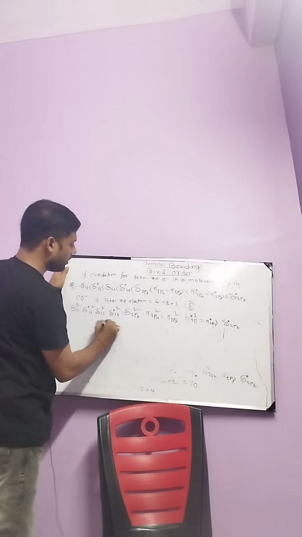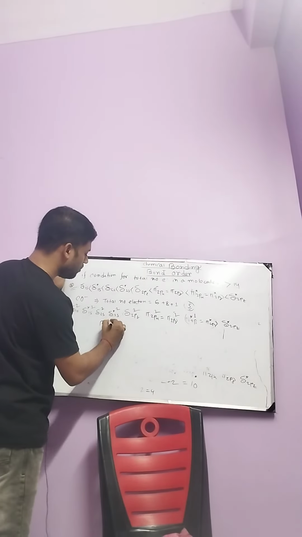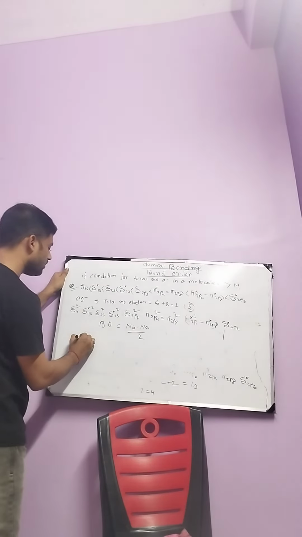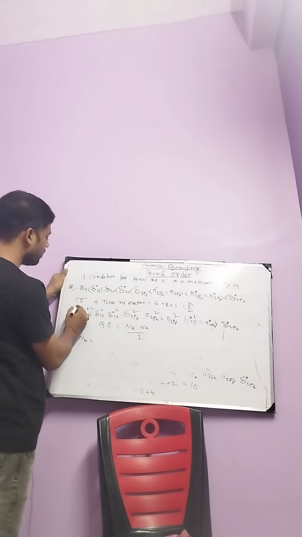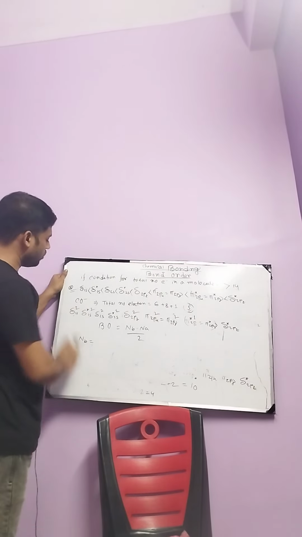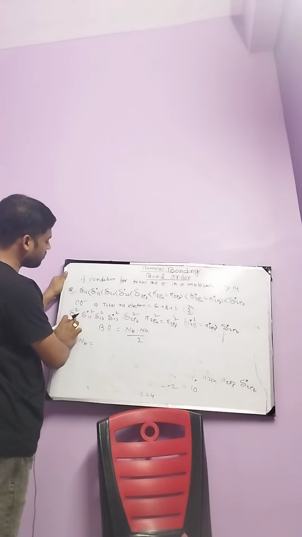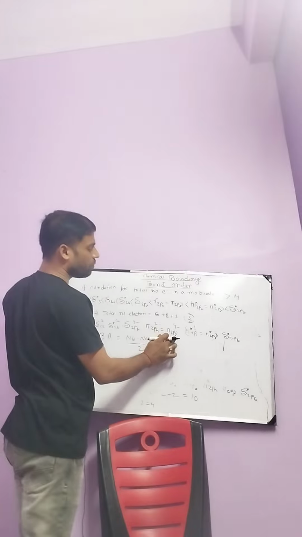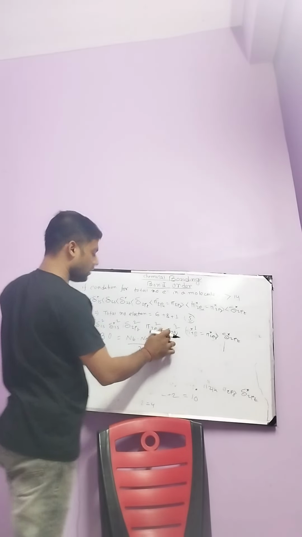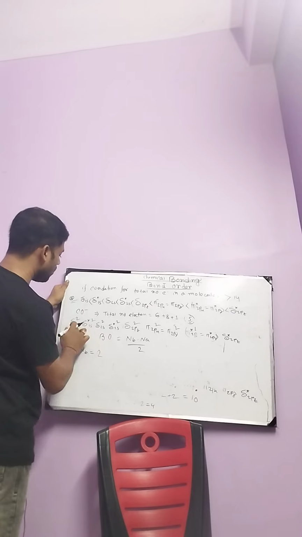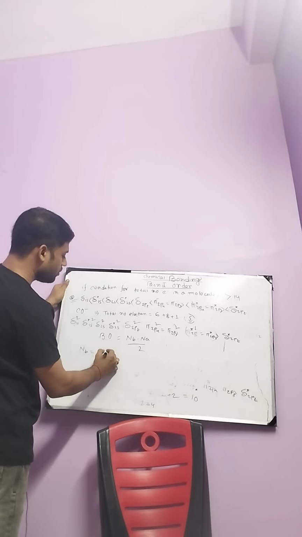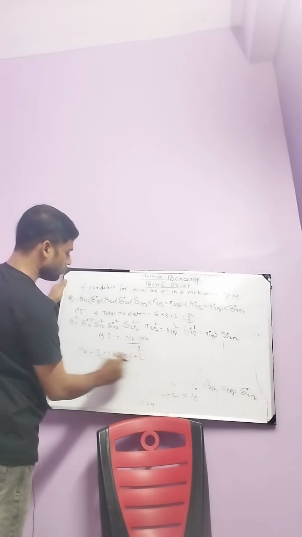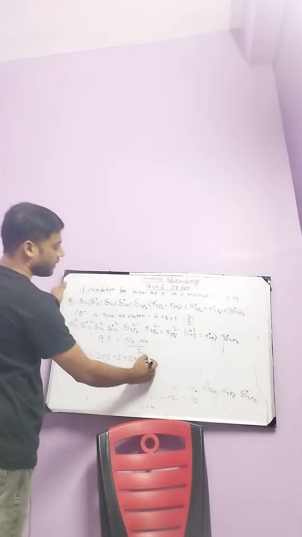So the bond order of the molecule is (NB minus NA) by 2. NB means the number of bonding electrons. Orbitals without a star mark are bonding orbitals: sigma 1s, sigma 2s, sigma 2pz, pi 2px and pi 2py are bonding orbitals. So the number of bonding electrons: sigma 1s 2, sigma 2s 2, sigma 2pz 2, pi 2px 2, pi 2py 2. So the total number of bonding electrons is 10.